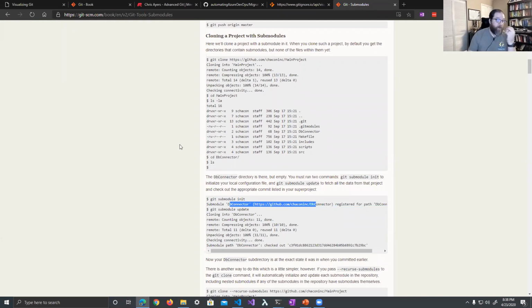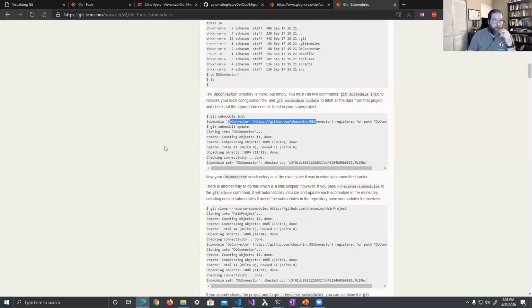Yeah, I think it's very confusing to some people, and I'm not a fan, like I said, because if I had a versioned copy of DB connector like 1.1, I knew what the state of it was. I knew what my dependency was. If I was just pulling their code in and they changed it, I would not know what the state is at any one time. So that's my 2 cents on it.